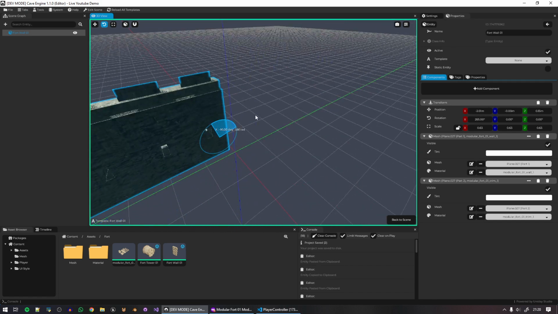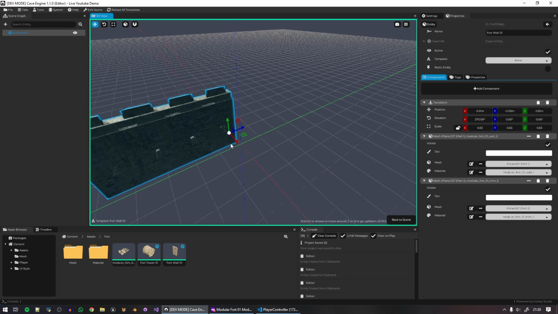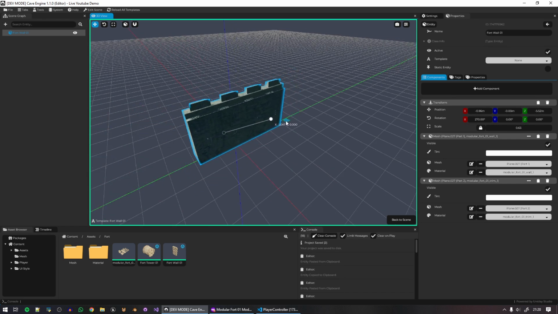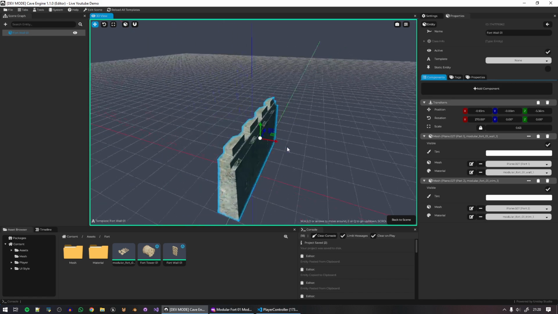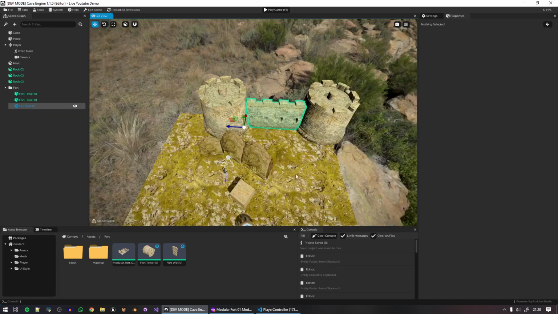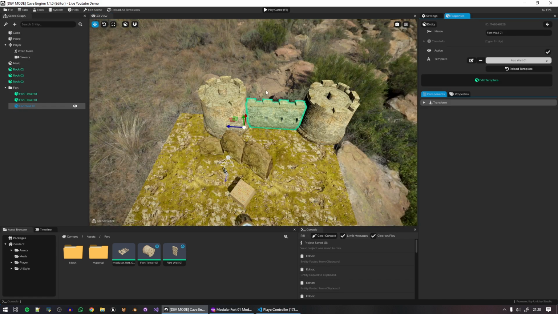Doesn't matter. Let me just 90 degrees this. Move it somewhere to the center. This will be enough. I'll go back. Oh, I forgot. The transform of the root will be overwritten all the time. So this is important to know.